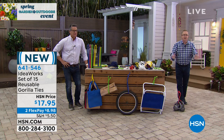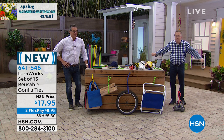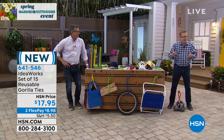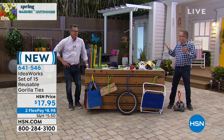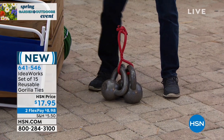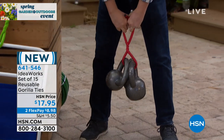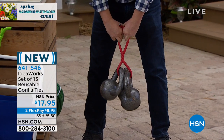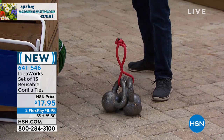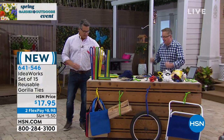This is our Friday morning workout, everybody! People are looking at the Gorilla Ties and thinking — how strong are these? Did you know one Gorilla Tie will hold up to 200 pounds? I don't have 200 pounds here, but I have 60 pounds — solid metal kettlebells. 60 pounds of kettlebells with one Gorilla Tie. How strong is that?